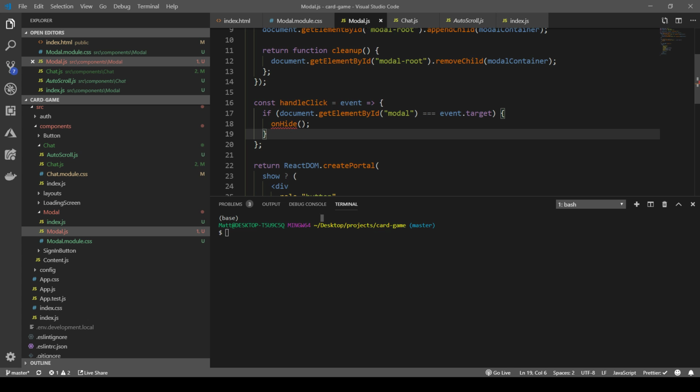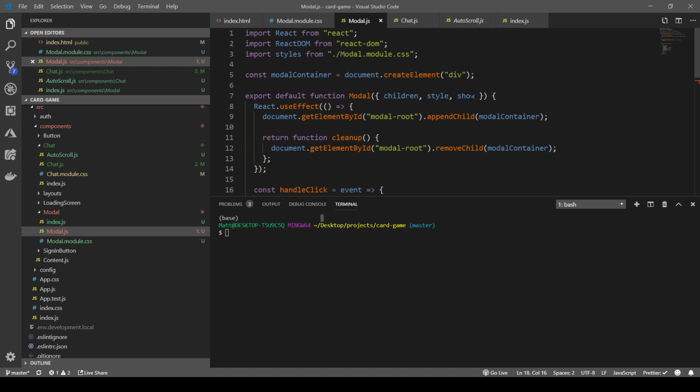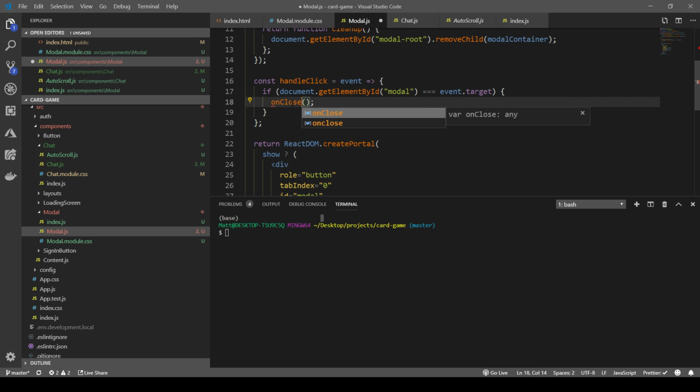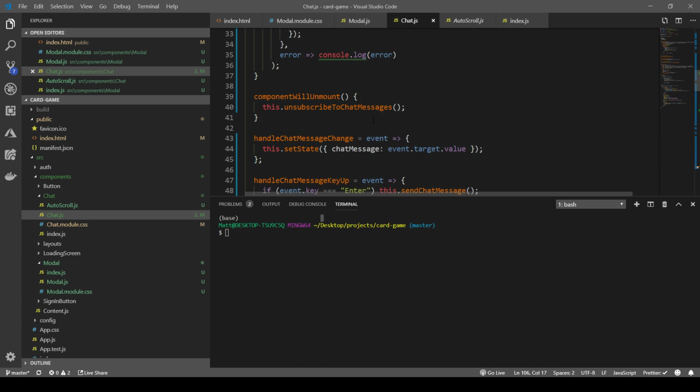Okay. On hide's not defined. It's gonna come in here. And we'll say on close instead of on hide. Like that slightly better. Alright, chat.